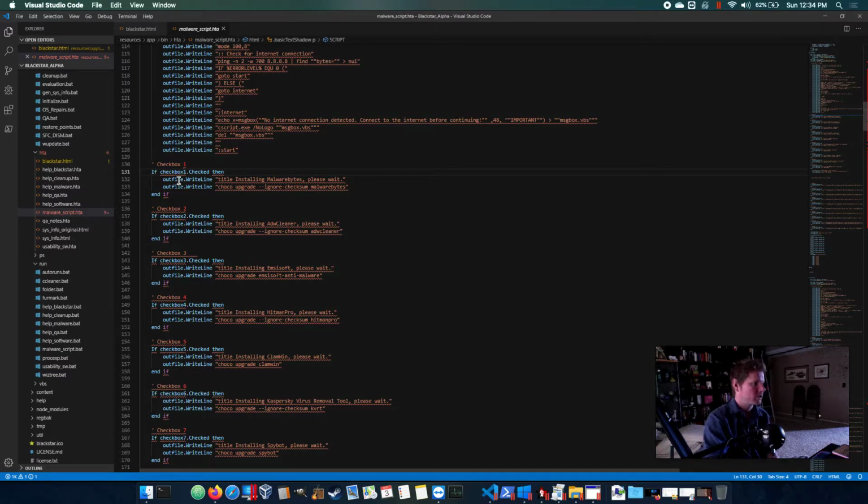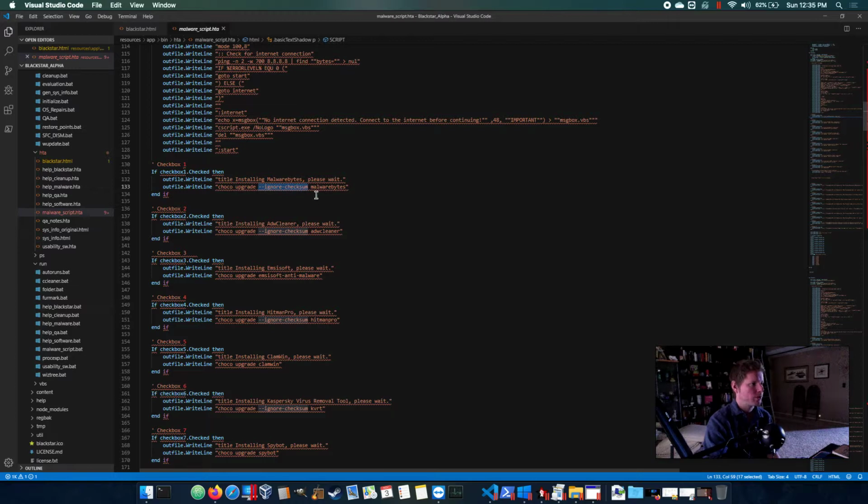But what it does is it just writes these Choco lines and tells it just to upgrade packages. You don't want to use install because if it notices that it's already installed, it just kind of skips it, versus upgrade will upgrade it if a newer version is available and also install it if it's not there. So when you're automating, you always want to use the upgrade line in Choco. So we've got choco upgrade, and on a couple of these we have ignore checksum. And I think Malwarebytes has fixed this already, but ADW Cleaner has not, so I'm leaving them for now.